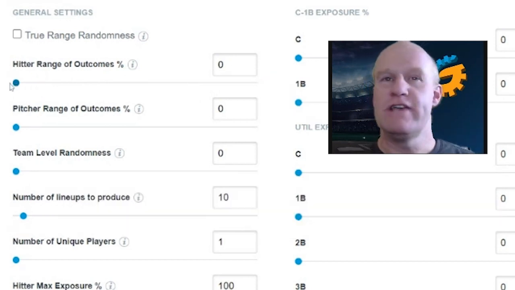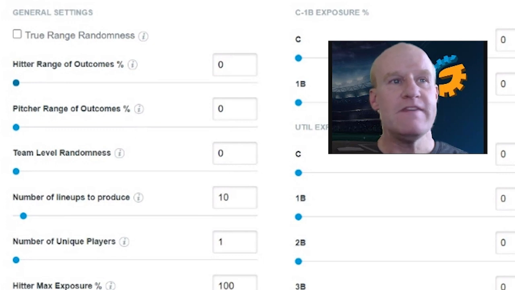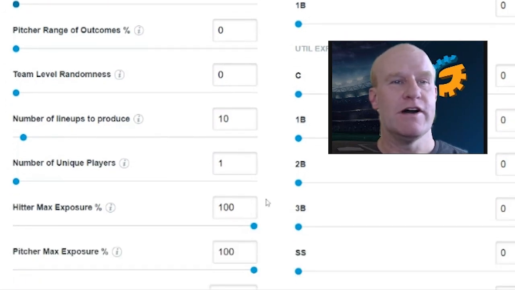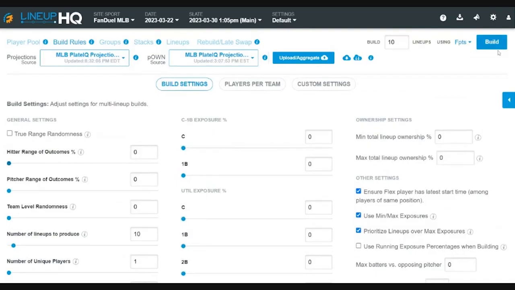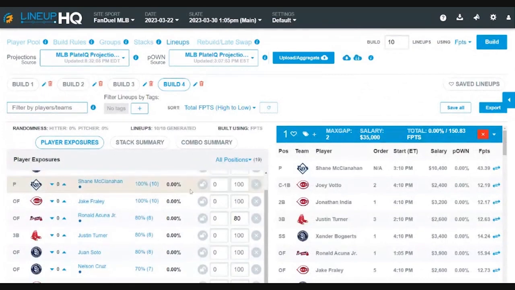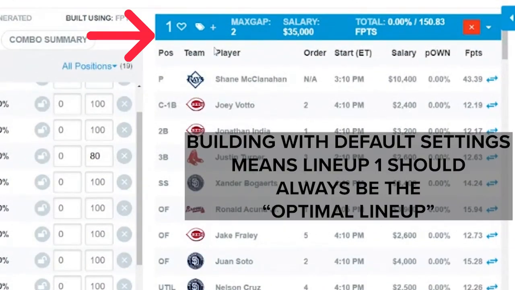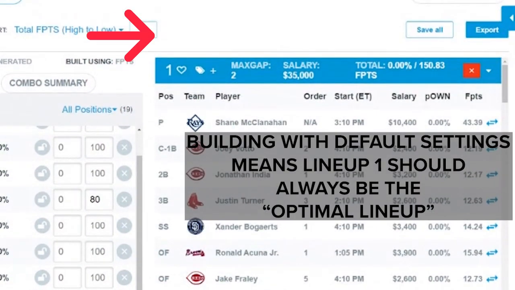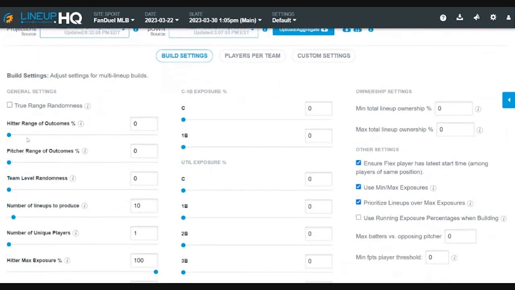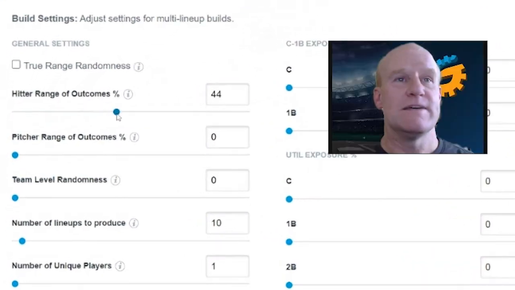Again, if you're trying to just see the optimal lineup, or if you're making one lineup for a cash game or something based on the projections, then you don't want to change this. You just want to leave that at 0, leave the max exposure at 100 just to see the optimal lineup. So if you just build a lineup with nothing changed, your number one lineup will be an optimal lineup. But on the build rules page, you can slide this up as high as you want.